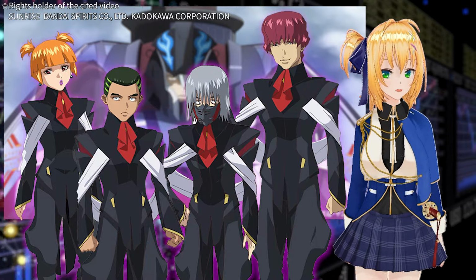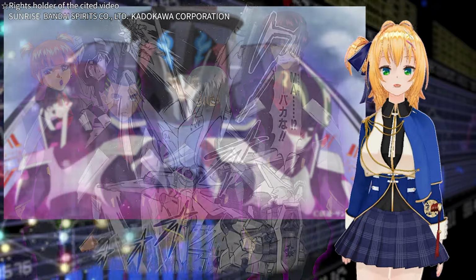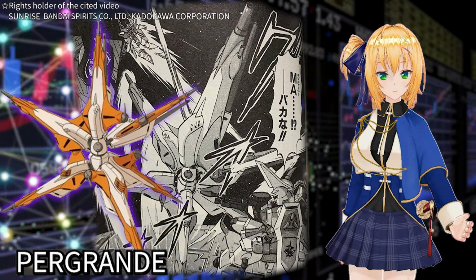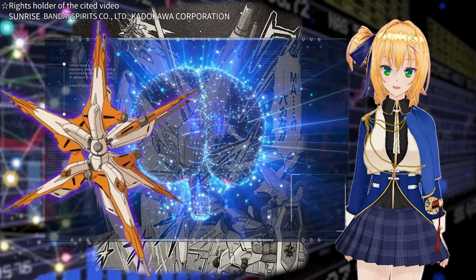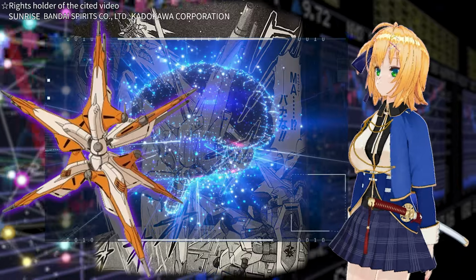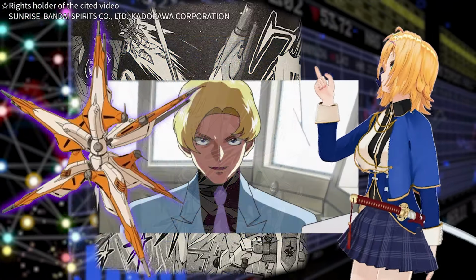In fact, a similar technology exists in earlier Seed series. It's the mobile armor Pelgrani that appeared in the Astray series. The brains of 3 pilots are surgically joined to create one pilot capable of using the Dragoon system. This is a weapon developed by the Earth Alliance, led by Blue Cosmos.